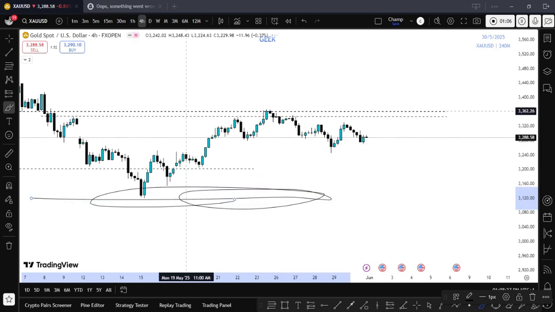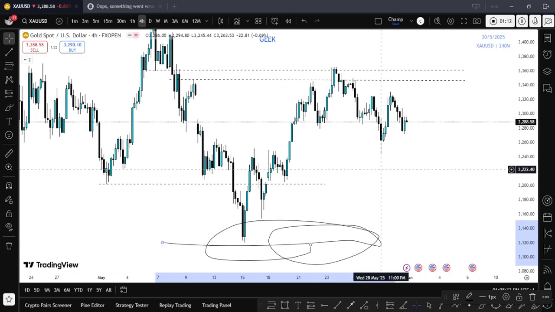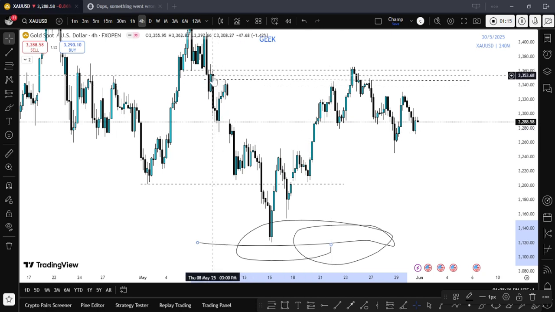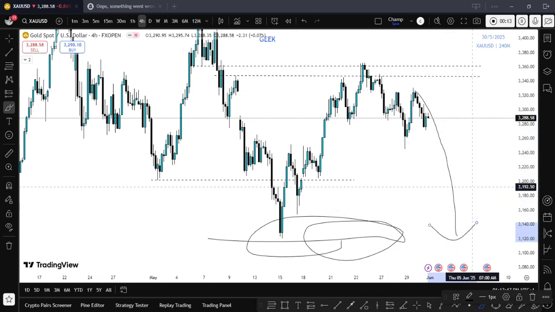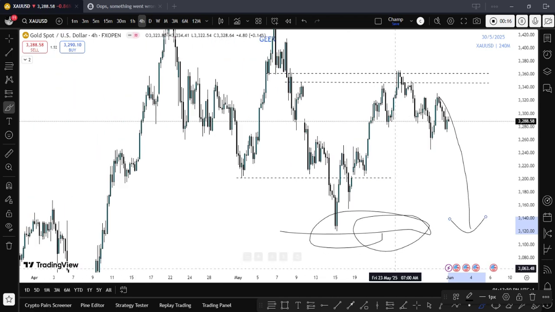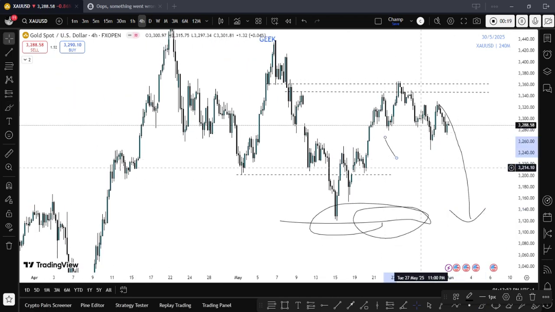Going down to the 4-hour chart, what do we have as context from our idea that price has given us? We have this, our order block, and our fair value gap that price tapped into. We have liquidity taken out here and here. We have this as our break of structure, a shift in market structure, and the fair value gap. Two fair value gaps intersecting. We have the sweep here, and I am anticipating that price will move from here down to these lows right here. Until then, we'll be seeing what price wants to say during the week.